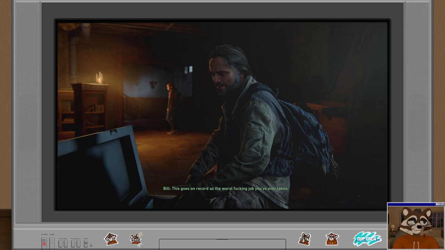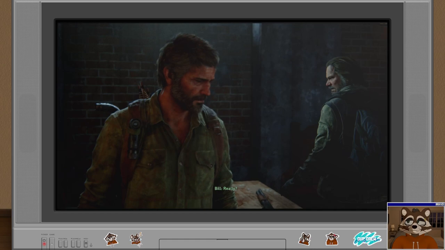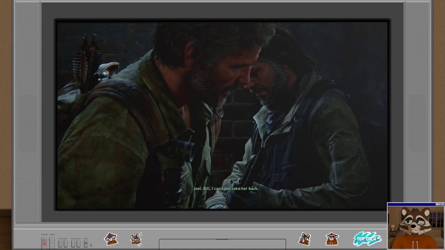Hey, it's up there. How in the hell is Tess okay with this suicide mission? It's actually her idea. Really? Well, the broad's not as smart as I thought she was. But, fuck her. Seriously, you gotta take that kid back to where you found her. I can't just take her back. Then send her packing. Let her find her own way.